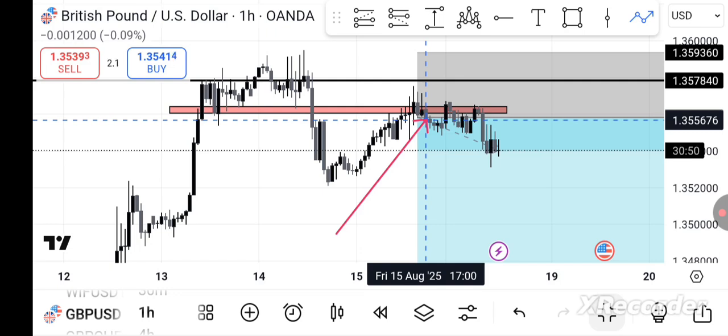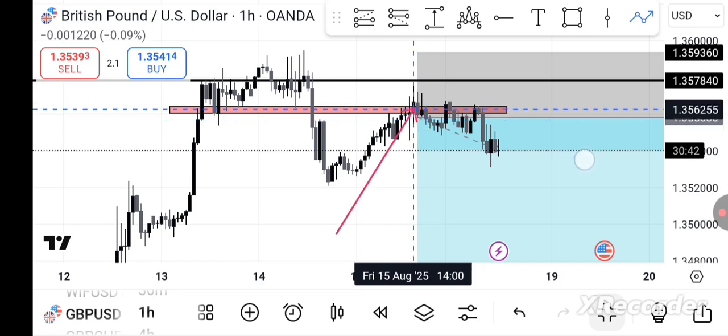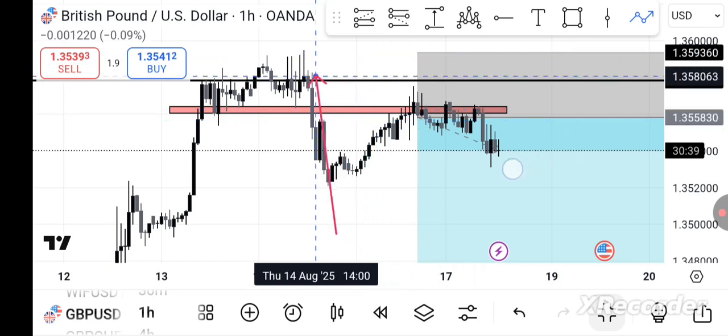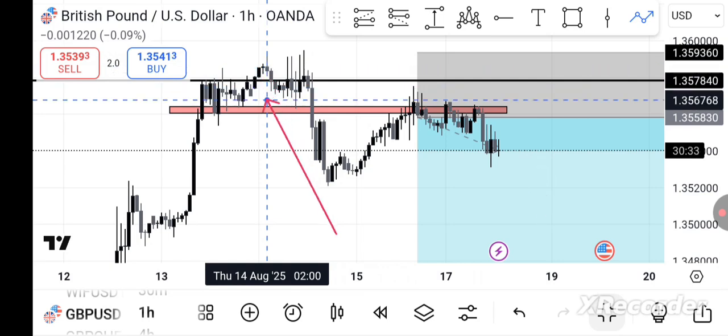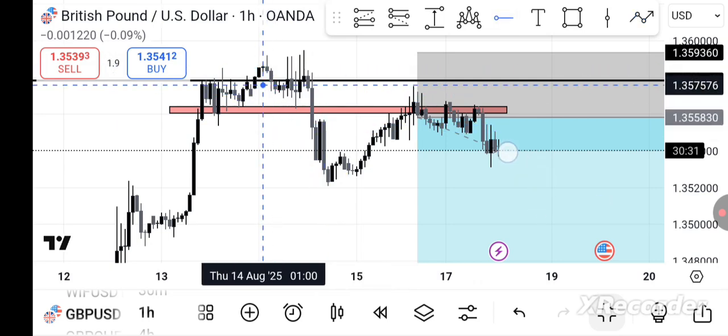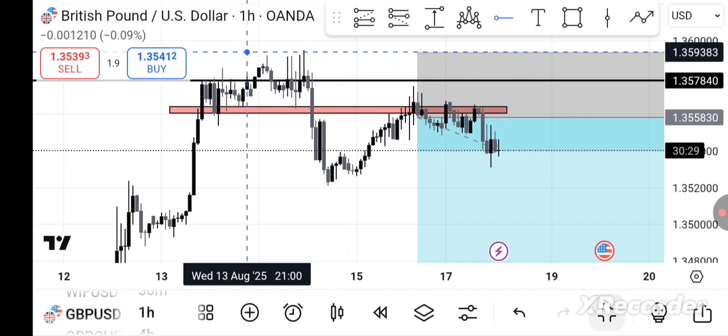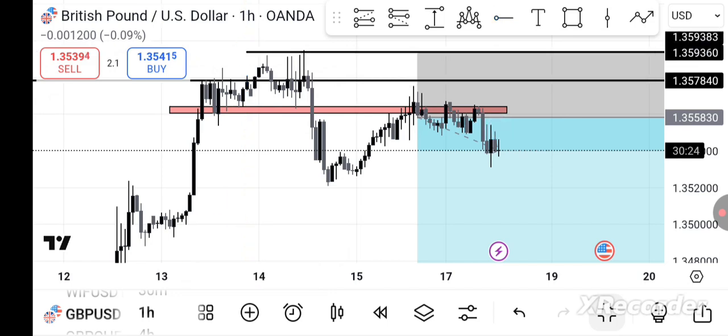The other thing is your stop loss, which is very, very important. You need to place your stop loss above the previous high. Can you see? I place my stop loss above the previous high. Let me show you how I did it. This is where my stop loss is. It's above it, because even if the market retests the previous high, it's not going to hit my stop loss unless the market changes structure from bearish back to bullish. You understand? That's when it's going to hit my stop loss.